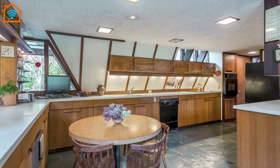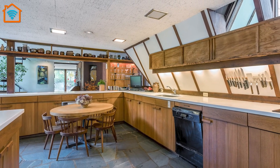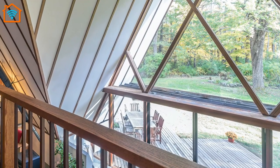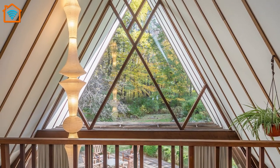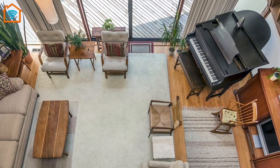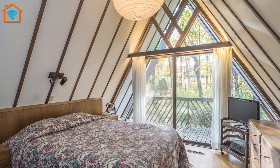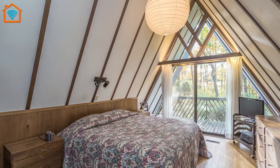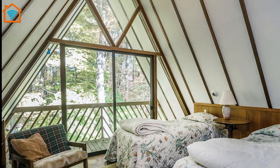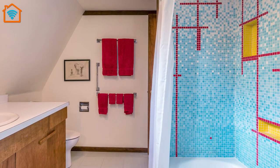The kitchen swaps hardwood floors for slate tiling in irregular shapes, forming a rustic look along with natural wooden cabinets. Corian countertops run the length of the eat-in area, and nearly all the drawers and cupboards are below the counters. Most of the home is dressed in neutral tones to let the landscape and natural sunlight shine. But there's one patch of color that's even more fun for its rarity — in one of the four bathrooms, the shower's ceramic tiling resembles a pixelated drawing of a blue sky on a sunny day, with tiny squares of white and azure along with random lines of bright red and dandelion-hued niches.